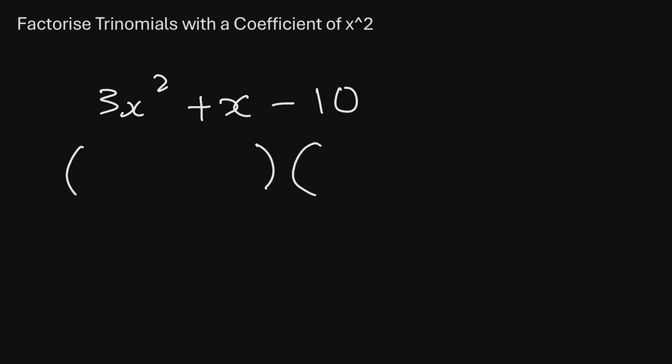Let's say, for example, we have 3x² plus x minus 10. So we are going to do the very same thing: we open two brackets and we ask ourselves, how can we write 3x²? We can write 3x² by saying 3x multiplied by x. And then we're going to look for the factors of 10. So now what are the factors of 10? We have 1 and 10. Then if you say 10 divided by 2, you're going to have 5 and 2. Or let me just put them in a nice way. We have 2 and 5. And those are the only factors of 10 that we have.